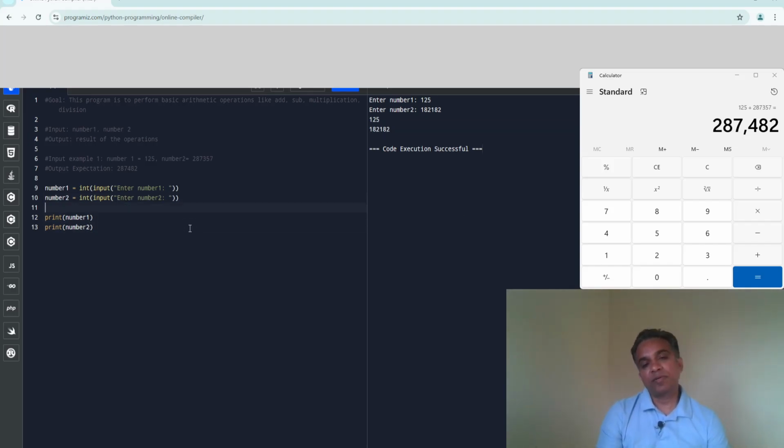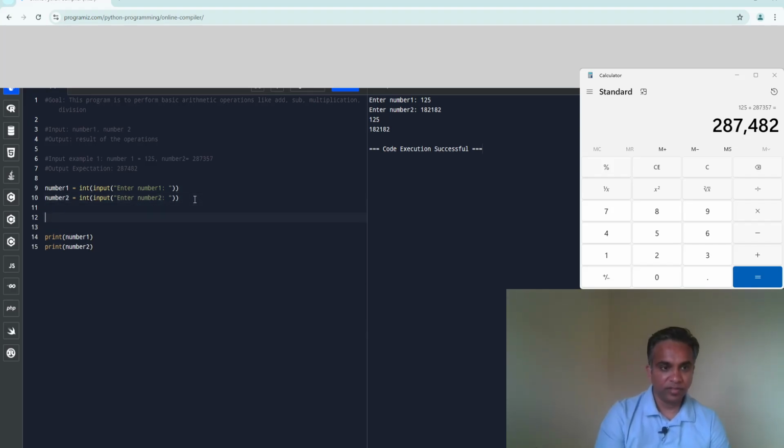Now our job is to perform the addition. So there we have to create another variable. We can call it sum, and then we say variable. For example, in a simple way we can say number 3 is equal to number 1 plus number 2.